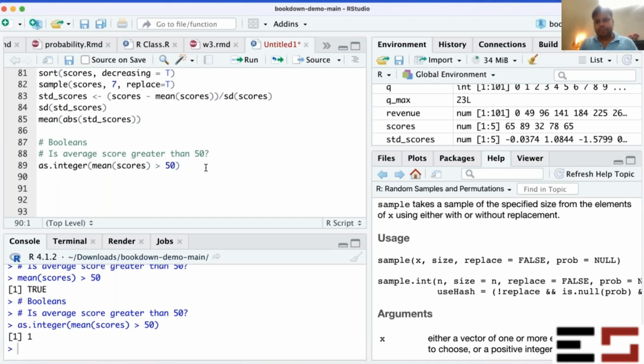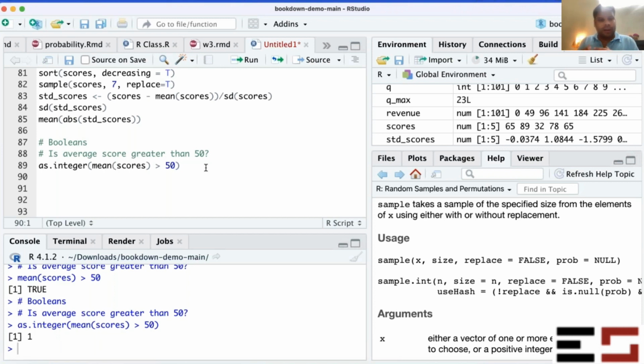Okay, fine. You can also check whether a combination of two propositions is true or false. For example, you want to check if the mean score is greater than 50 and the mean score is less than 75.